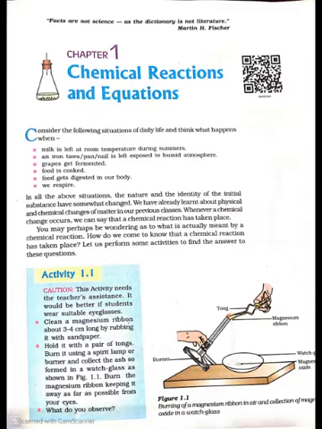to magnesium oxide. This description of a chemical reaction in a sentence form is quite long. It can be written in a shorter form. The simplest way to do this is to write it in the form of a word equation. The word equation for the above reaction would be magnesium plus oxygen (reactants) gives magnesium oxide (product).